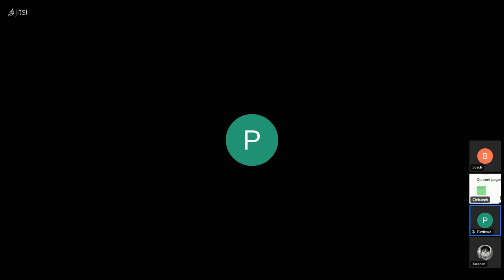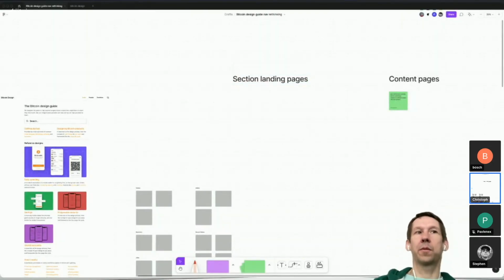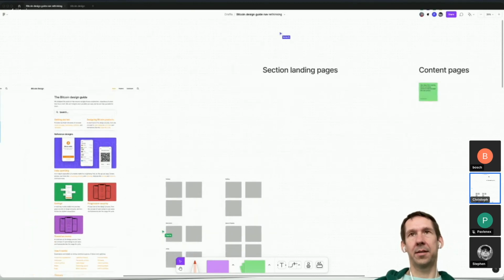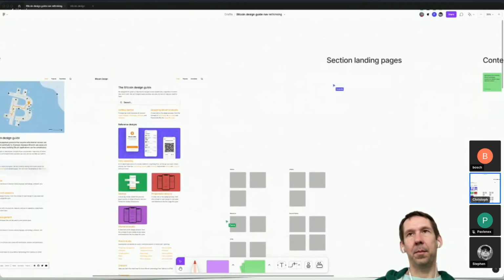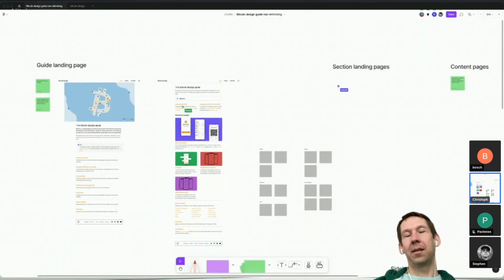Thanks. Okay. Something we didn't discuss were the section landing pages, if we could make them more useful somehow. Better starting points. We could do a similar kind of thing to the overview page or the introduction page you have there, a more simplified version of that, but make it a bit more visual, maybe with some images to highlight certain sections rather than just having it listed like it is currently.